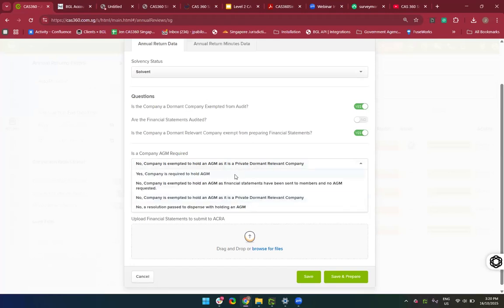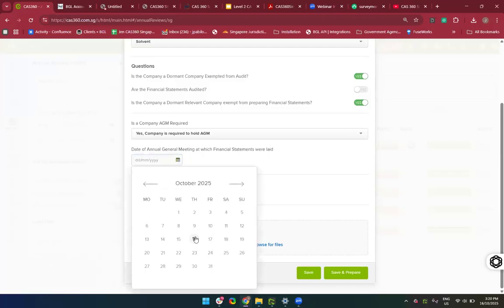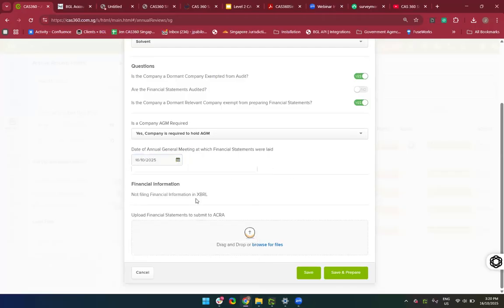If the company is required or it's simply practiced, you'll need to input the AGM meeting at which financial statements were laid. So I'll just put in today's date. And if you have any supporting documents about the financial statement, you can always upload that as well.